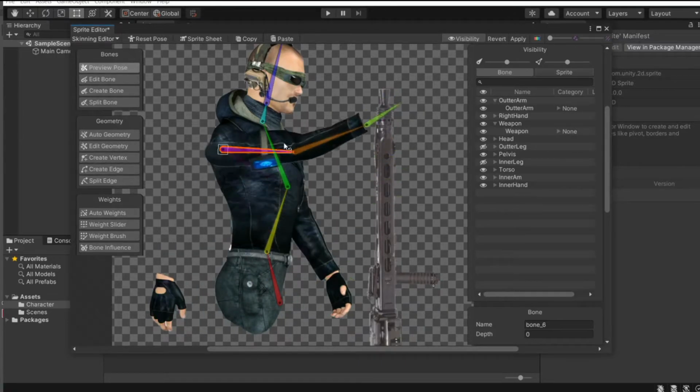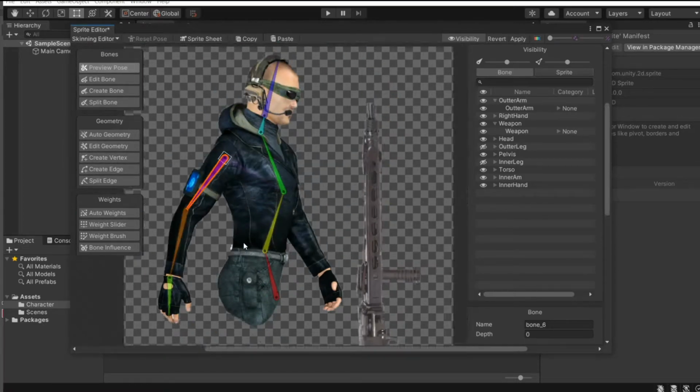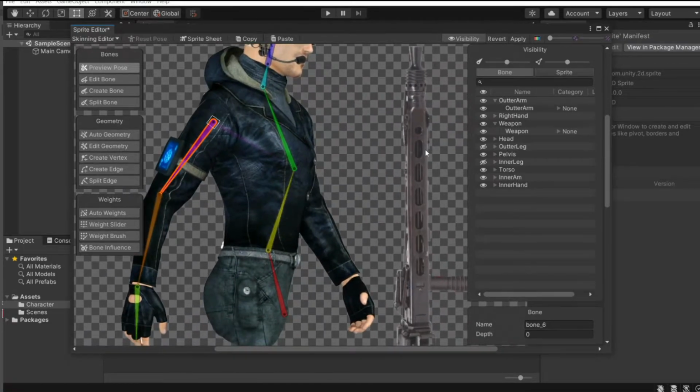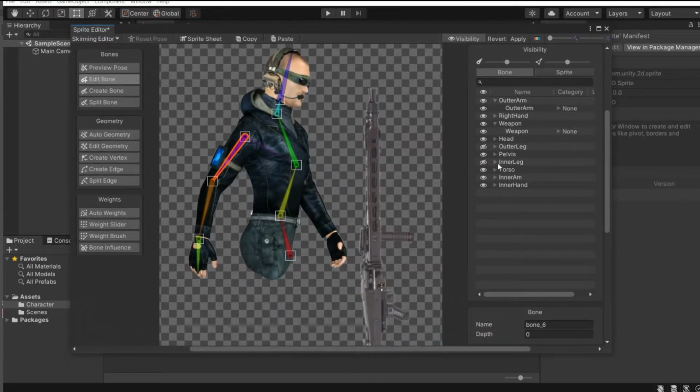So of course not perfect. We'll be modifying it together, but you get the point, right? So let's create the inner leg here, the inner arm, I mean, and actually let's edit the bone here. Alright, we'll be fixing the rest later with paint weights.